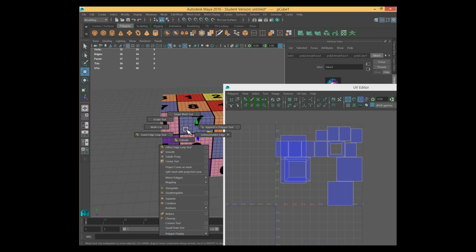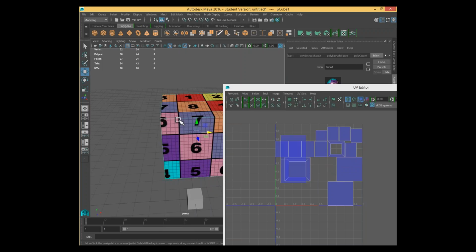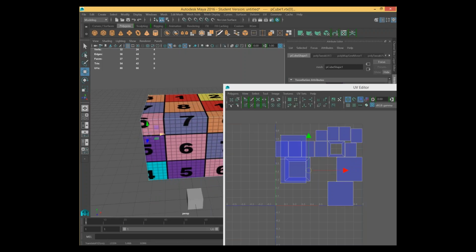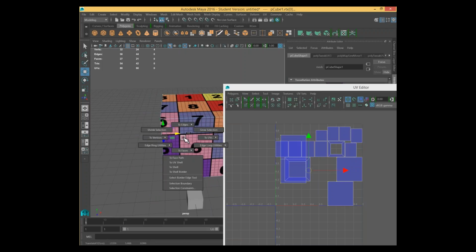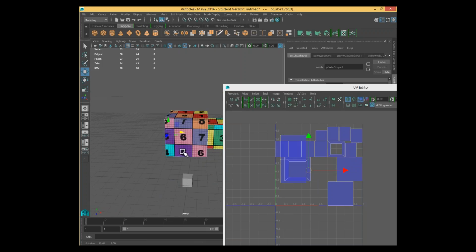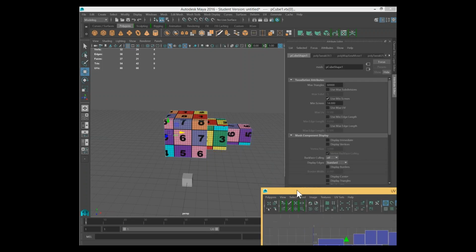All right, I'm not seeing it in here anymore. All right, well, anyways, it's not finding it.